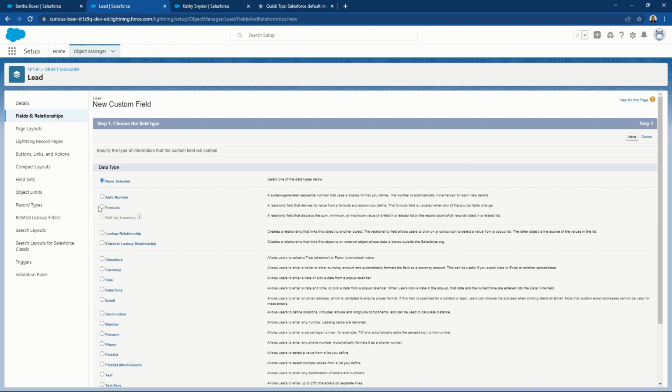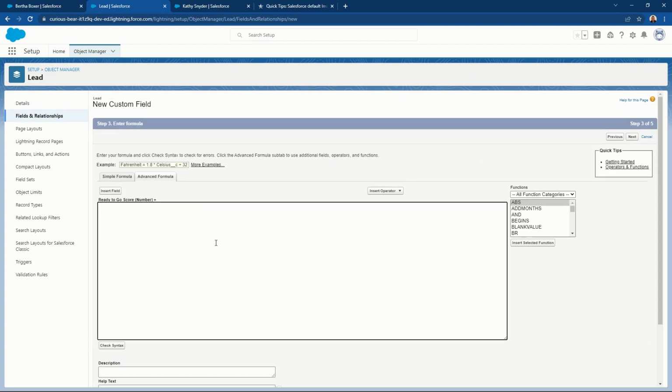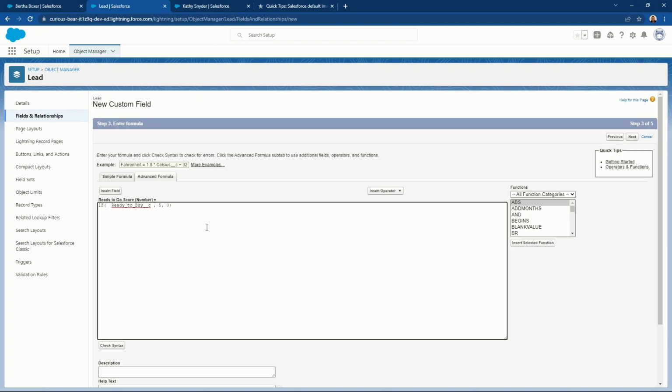And then this is the final formula field we're going to build before we test it. So we'll hit next again there, and again you saw we just selected formula field, and then this one is the ready to go score. Again, the output's going to be a number. We'll set that as 0. So again, we're not capturing decimal places. We're just going to paste in our formula from earlier on, and then insert field, and we need it to be the ready to buy. And again, we'll have it as insert.